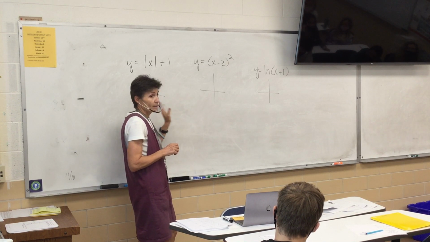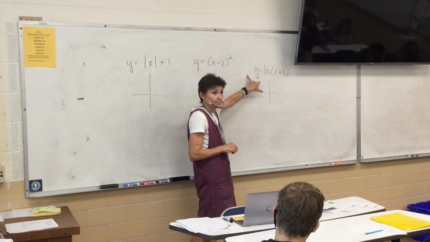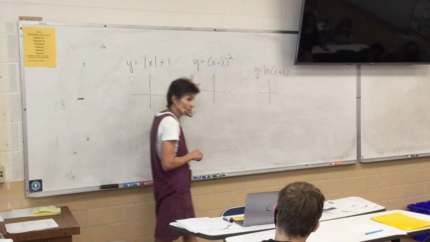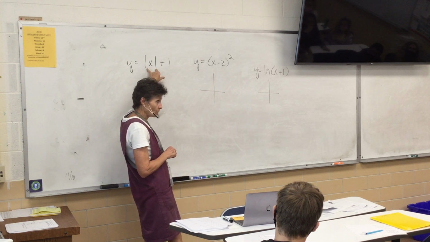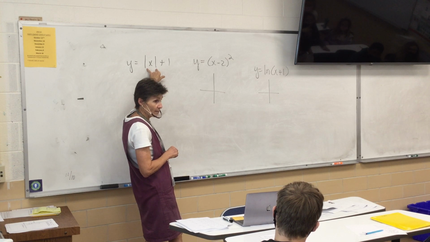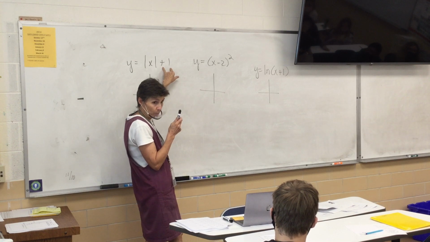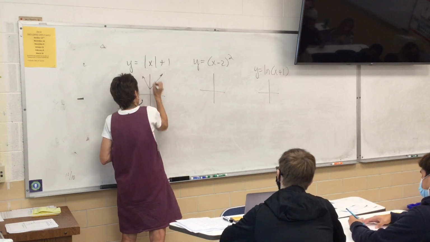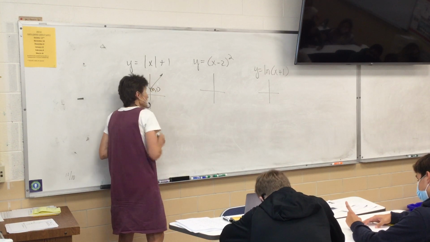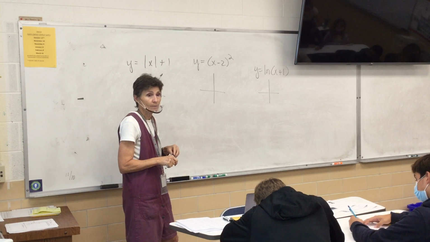One of them is left and right. These guys go left and right. This one's going to go up or down. So this shape is what? What shape is this? That's your V. And it is going to go up one. So we're going to draw our V up one, and we're going to label that point to indicate that it went up one.